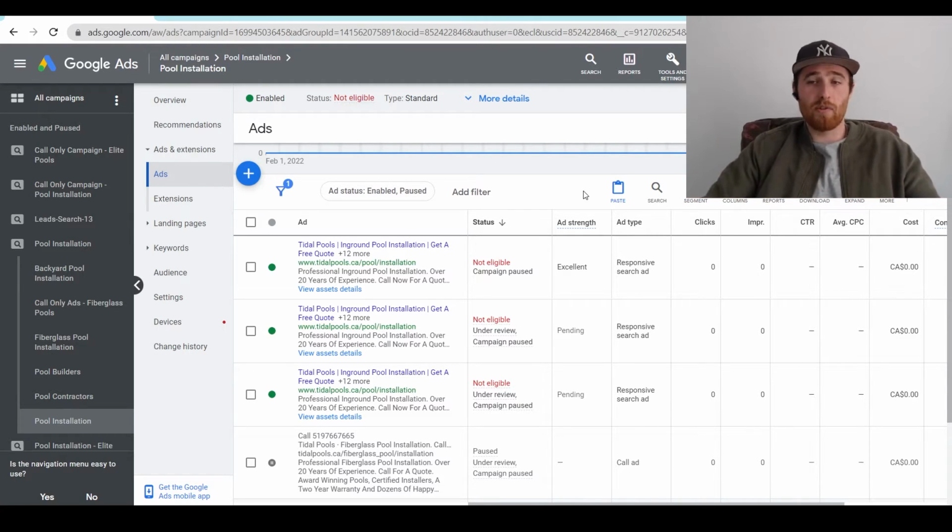It is more than likely going to find a very, very good combination of the headlines and the descriptions, and you're going to have a very high click-through rate. Now, this is often overlooked in a lot of campaigns, and they go, click-through rate's nice, we'd like it higher, but it's not a big deal. Click-through rate can determine whether or not your quality score is high or low. And quality score impacts the cost per click, and cost per click affects how many leads you're going to get every single month, which really determines the success of your campaign. So it is very important to have a very high click-through rate.